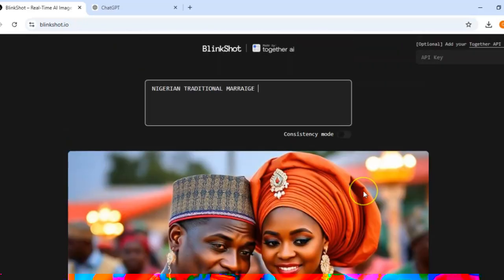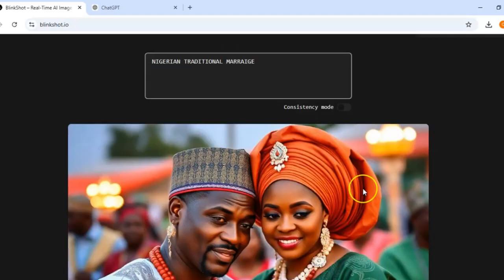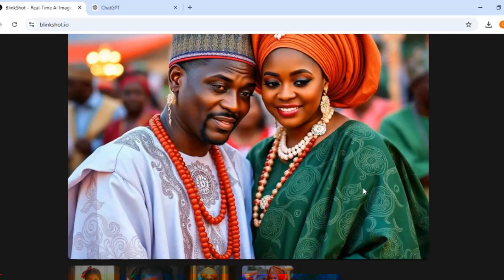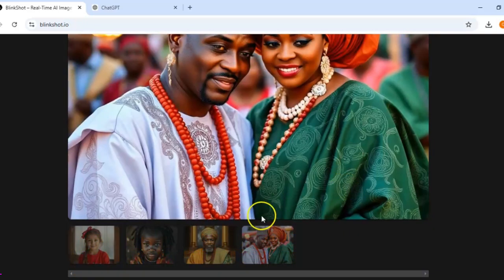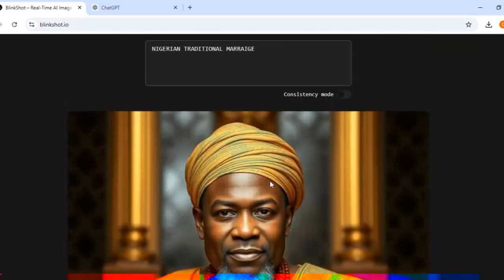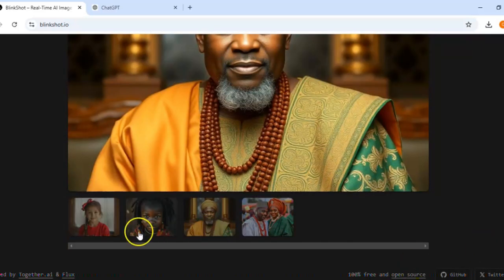You can see you don't need to give anything, just no stress, nothing. Just type a word and it's out. You can look at how beautiful the images are. See this one here. So anything that it generates for you comes down here. If it's more than this, you can scroll it and see all that you need.